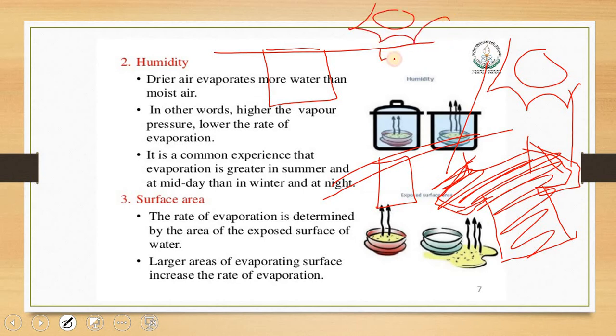Compared to when I have one small towel. Okay, one small towel, no, it's actually the same size, but then I fold it into 6, for example, and then this I will fold into 2. So this will dry faster compared to this. The same towel, but you fold it into 6. Okay, why? Because of the surface area.